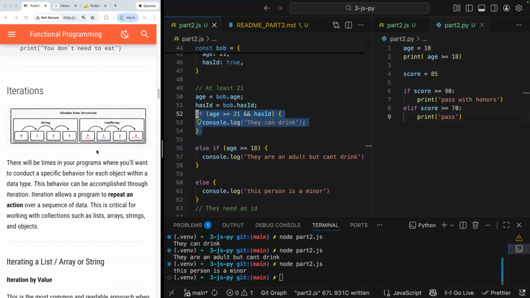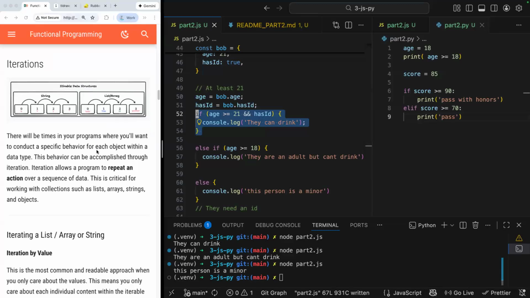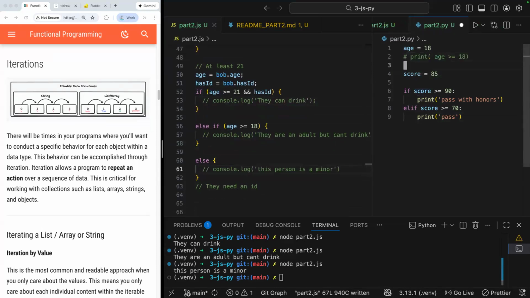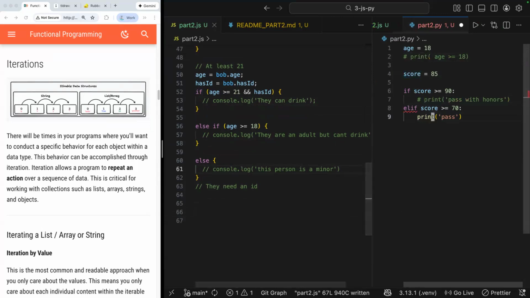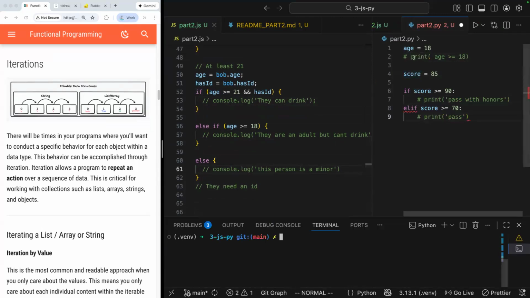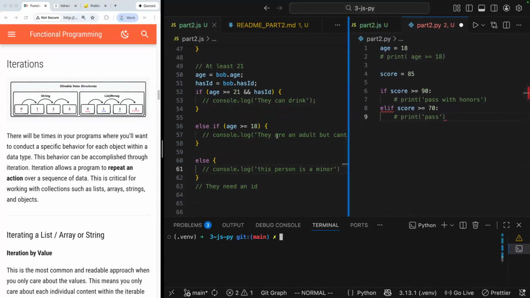Let's move on and let's talk about looping, right? Let's talk about loops and iterations. And let me do a bit of commenting out here just so we don't have too much stuff printed out. I've been writing a lot of JavaScript code, so I think let's switch. And this next example I'll do in Python. And I just want to pause and see if folks have any questions before we move on.